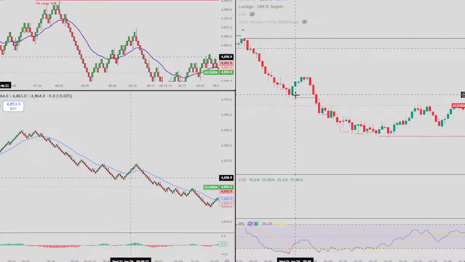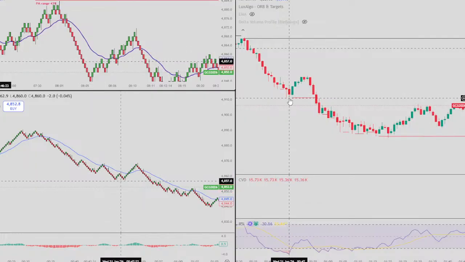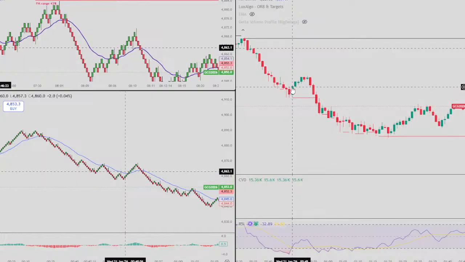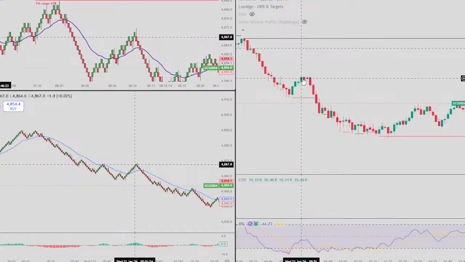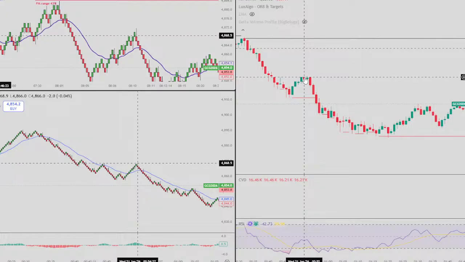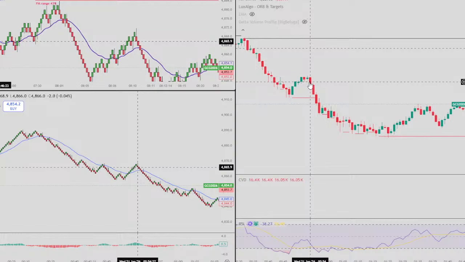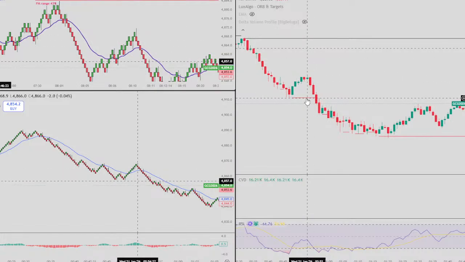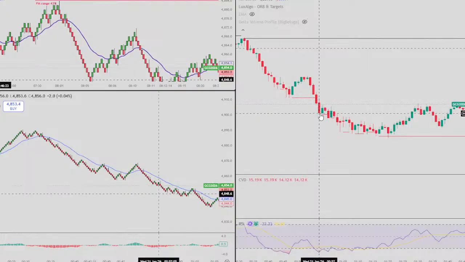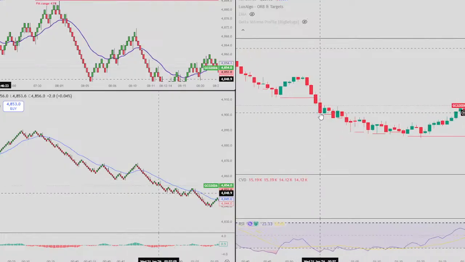It keeps dropping. We have a new low. This one closed above, so there's your first green, and then it continues to be green, green, green, green, green. You're looking for a pullback, and this is your first sell off, but it never actually pulled back to continue buying. It just kept selling, selling, selling, broke this again.